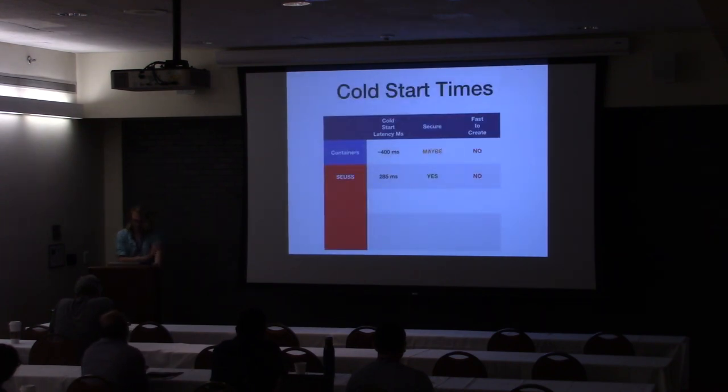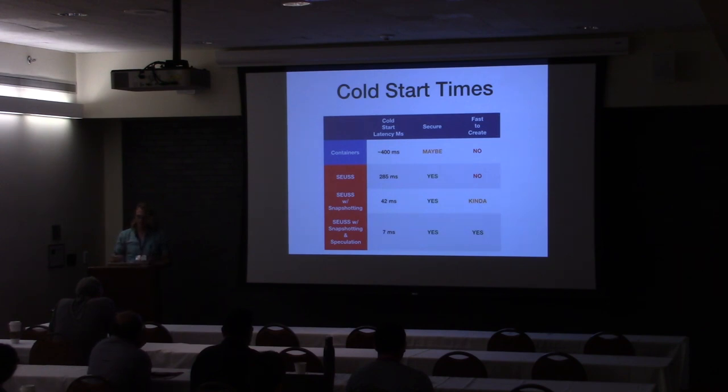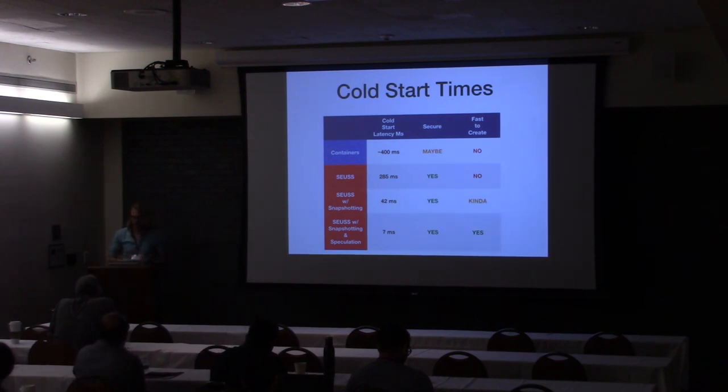So with respect to our cold start times, once these container creations get on the critical path, we see containers are taking around half a second to bring up, and naively SEUSS shaves a couple 100 milliseconds off that time, right? But with snapshotting, we're able to take that down almost an order of magnitude, and then using a form of speculative execution, we're able to cut that down by another significant factor. And so we've taken these cold start times from human time scale, right, 400 milliseconds, down really close to process creation times. And that's a good sign if you're trying to run a real function execution model, which might be doing fan out and consuming a lot of these environments rapidly.